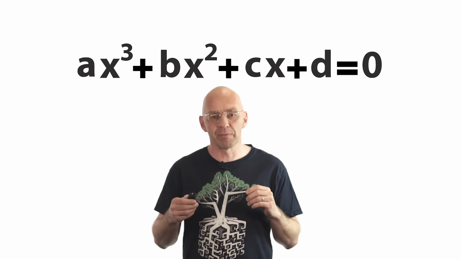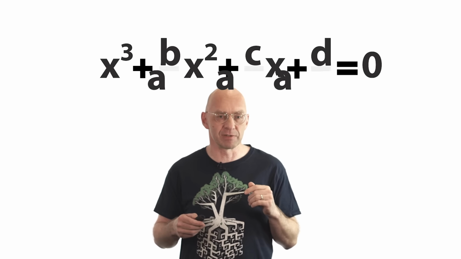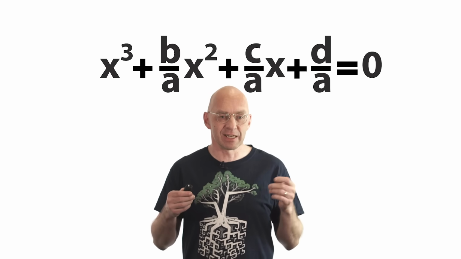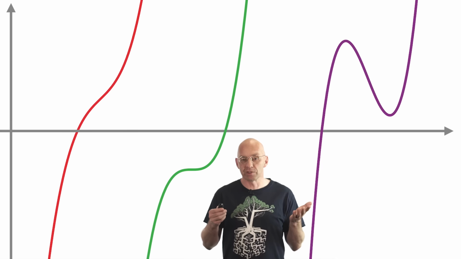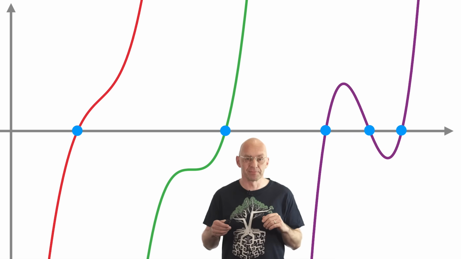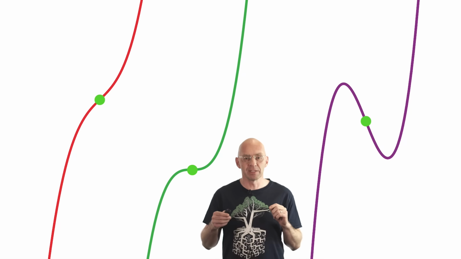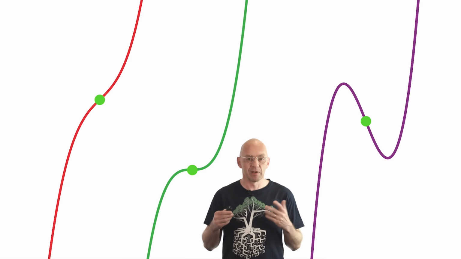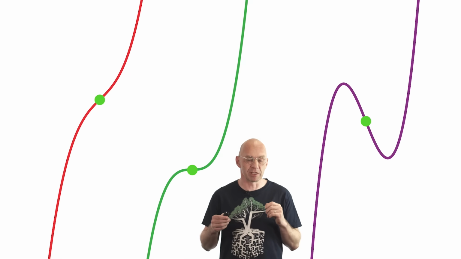So let's look to mimic our parabola shifting. Okay, start the pre-processing by dividing by the leading coefficient. Graphically, this kind of cubic will look roughly like one of these curves. A cubic equation always has at least one solution, but may also have two or three. As well, every cubic has one special point, the inflection point. This is the point where the cubic switches from curving one way to the other. Finally, and this may come as a surprise to many of you, a cubic graph always features a half-turn symmetry about this special inflection point.